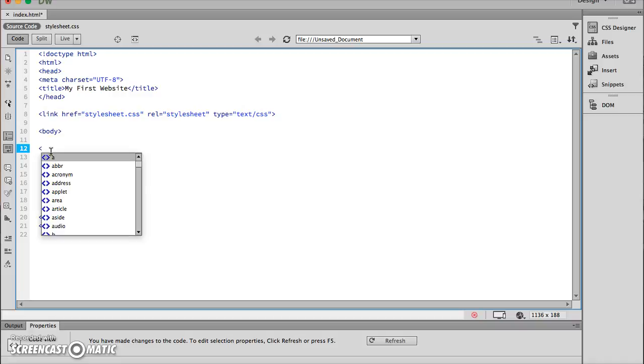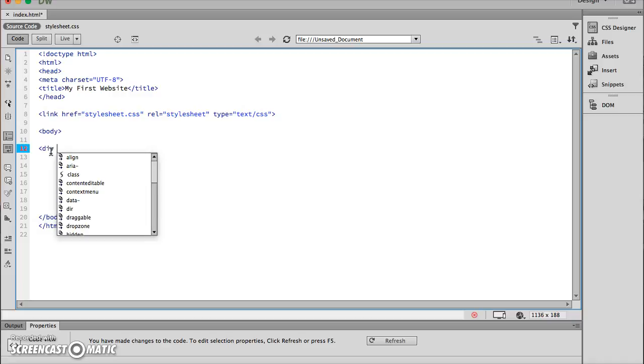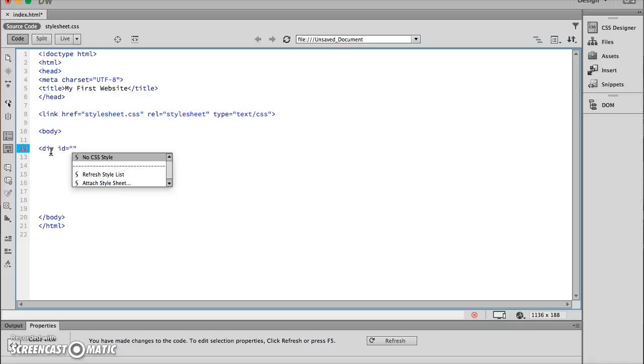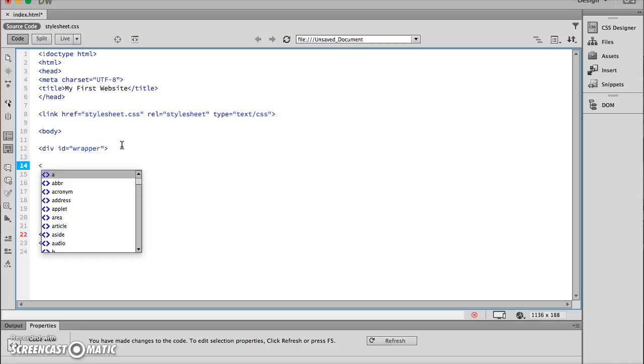Okay, so you open your bracket, you enter div, and we want to put ID. If you hit enter at that point, it comes up with this equals and then the speech brackets. This makes it a bit quicker if you're typing quite quickly. And what we just want to do is write wrapper. Close that. And what you'll want to do as well, every single time you open up an element, is also create a closing element.